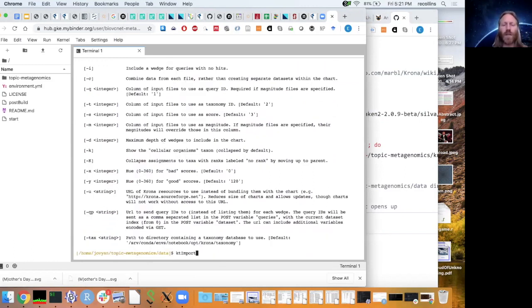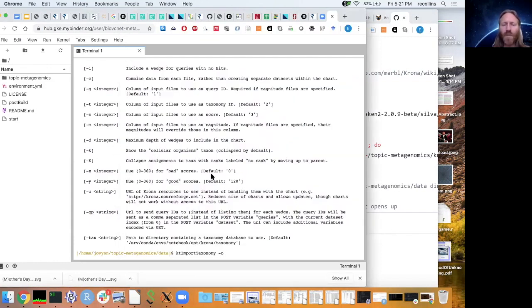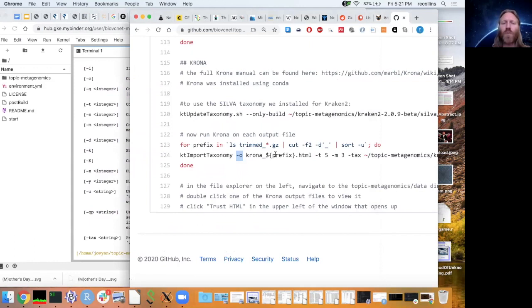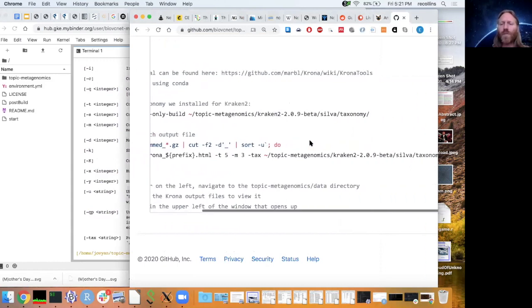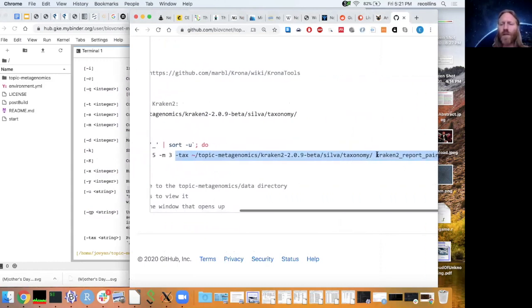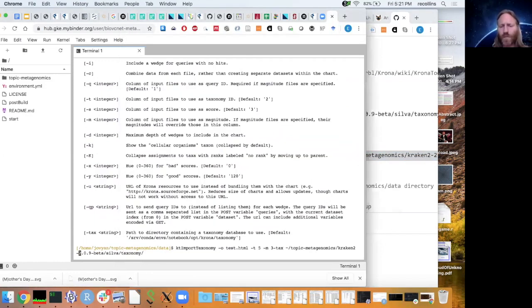So we'll do kt import taxonomy. And then, let's just run it on one example file here. It'll be an HTML file that will be produced, so that we can open it in a browser. We'll tell it where to find our taxonomy file using the -tax flag.